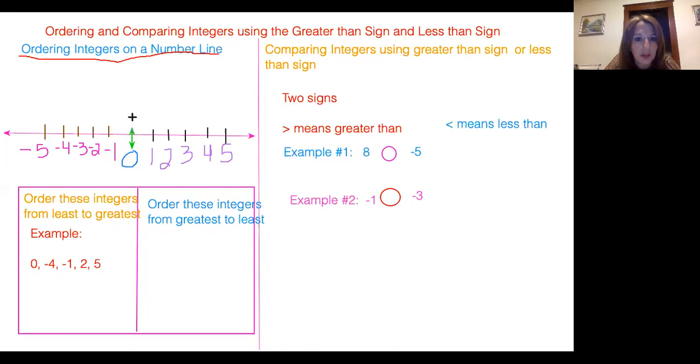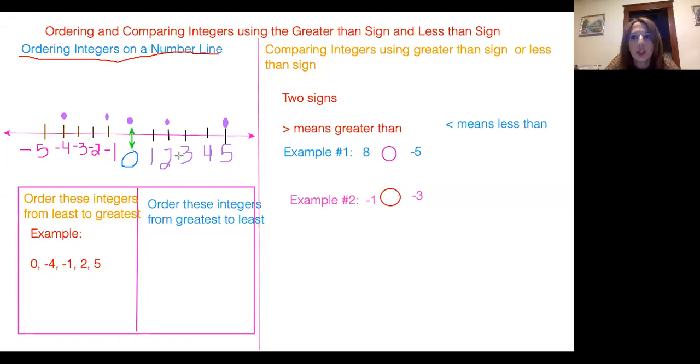I don't know if you could see. I'm going to do it over here. Okay, that way you can see it. I'm going to put a closed circle now on -4 here. Oh, why is it not closed? Okay, oops. I'm going to put a closed circle on -1, which is here, and there should be one on -4. I'm not sure why that's gone. I'm going to put a closed circle on +2, and I'm going to put a closed circle on 5. I don't know why the -4 didn't stay. There we go. All right.